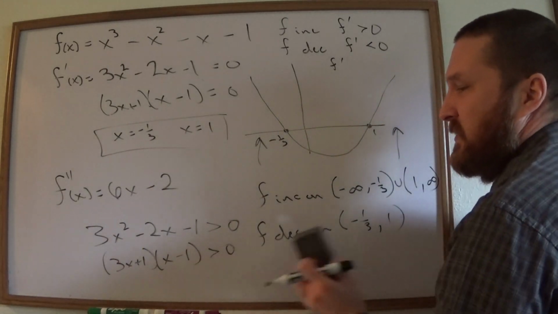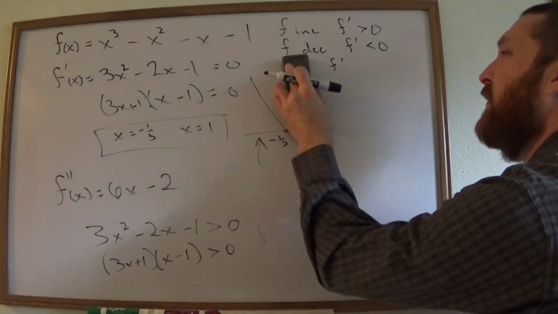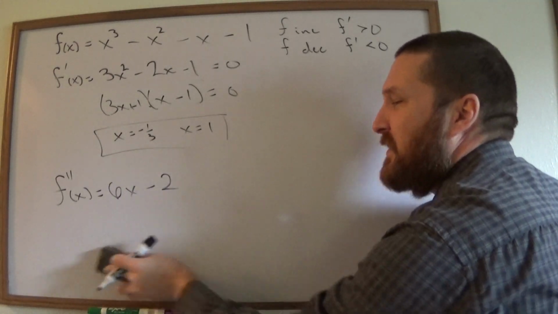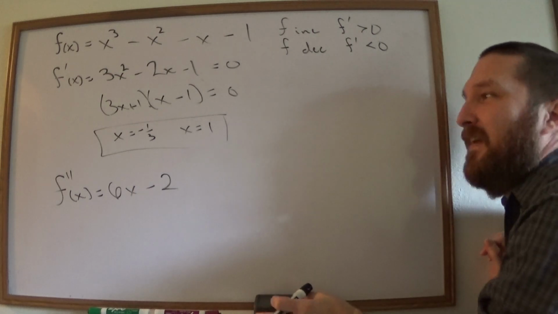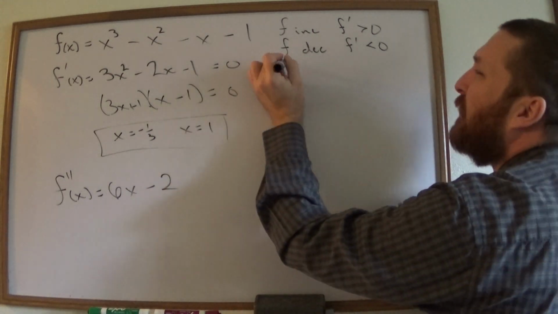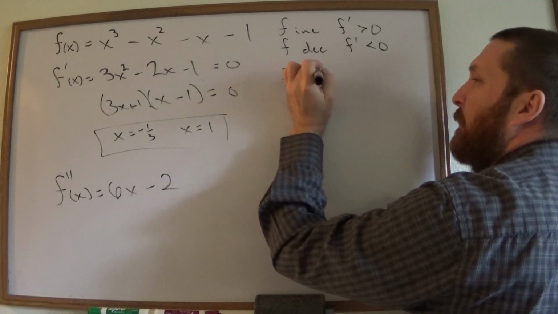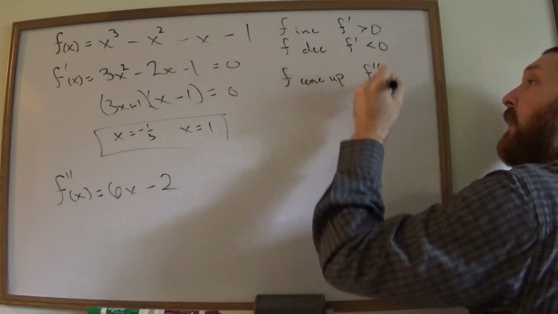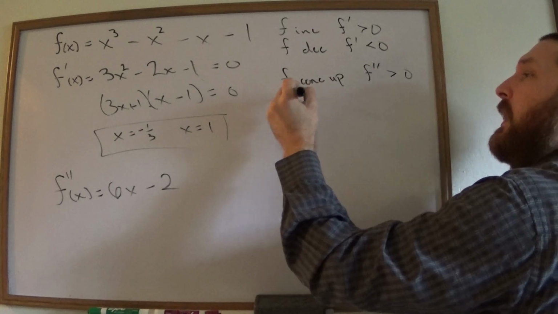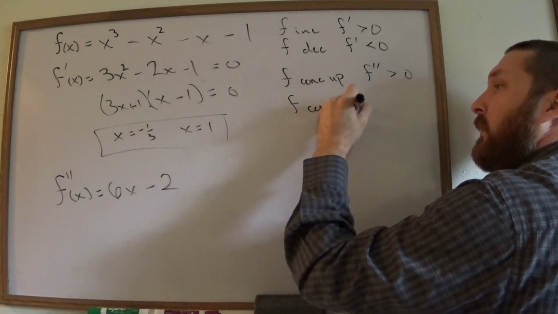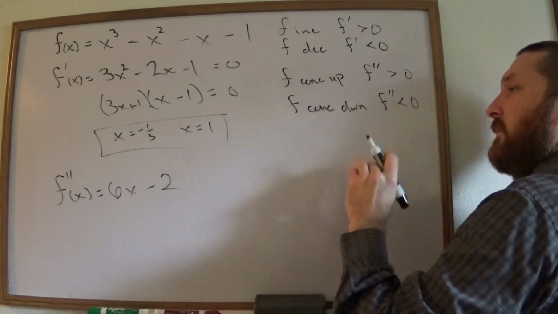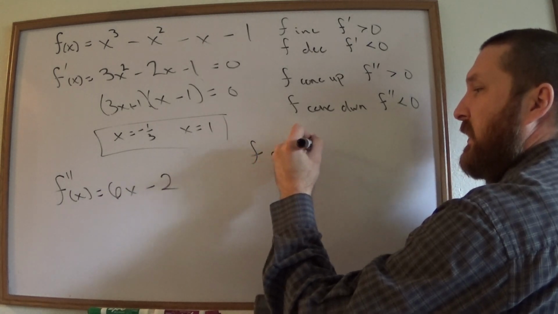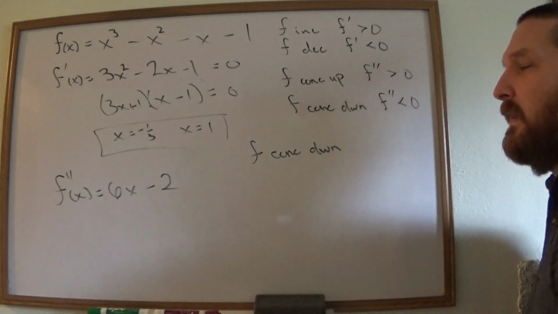Now, last question. On one hand, the answer to half the questions is take the derivative and set it equal to 0. The other half of the questions are just graph it. So here's my final question. f is concave up whenever f double prime of x is positive, and f is concave down when f double prime is negative. Find the intervals on which f is concave down.